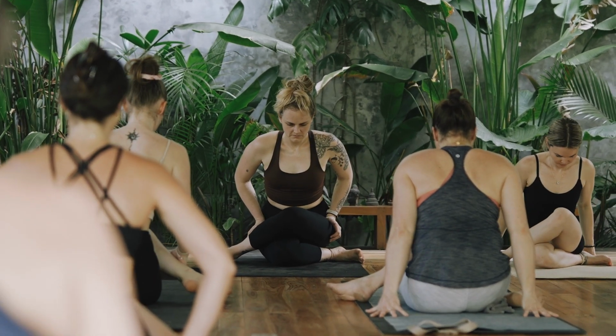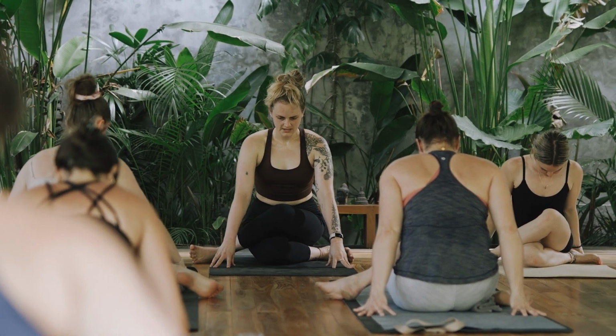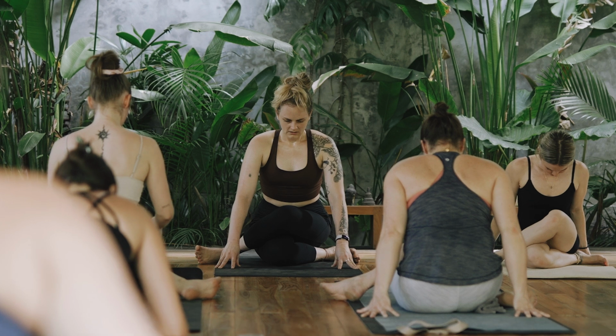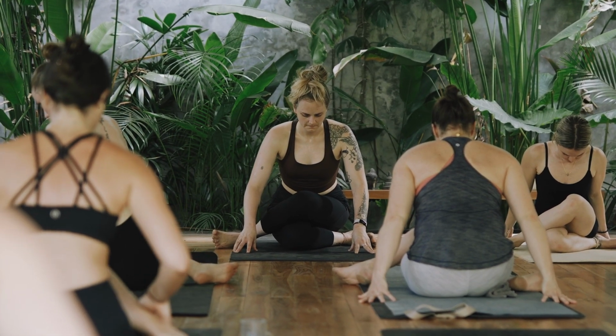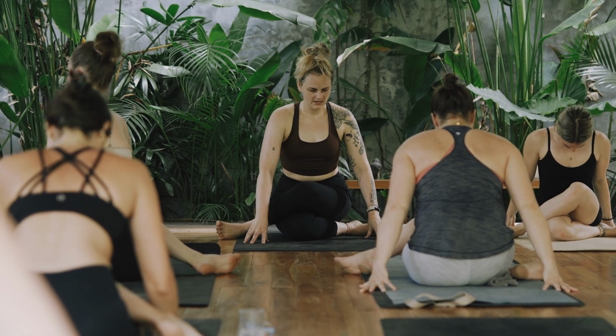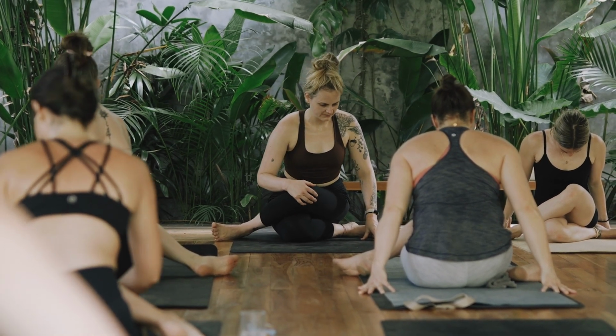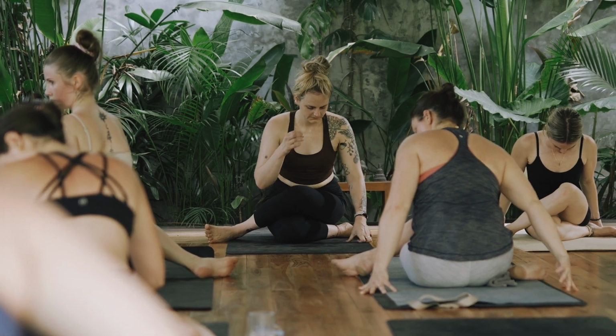Exhale. Coming forward over the knees. And inhale on the spine. And exhale forward. Inhale long spine again and twist a little bit to the left to intensify. Feel that stretch a little more in the left hip there.